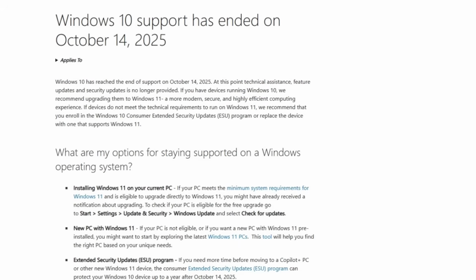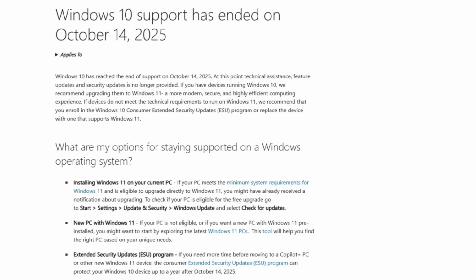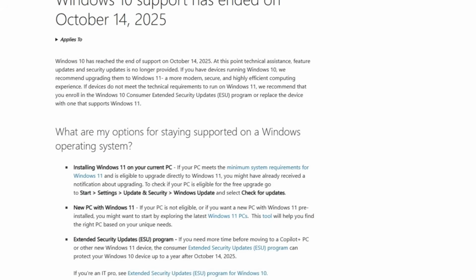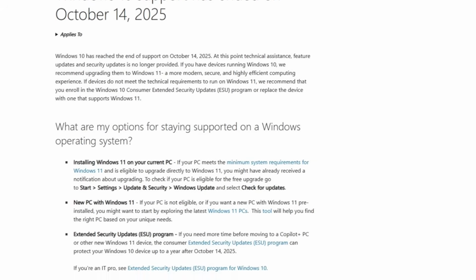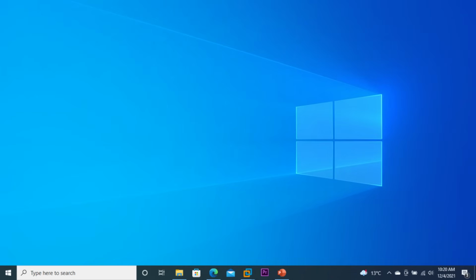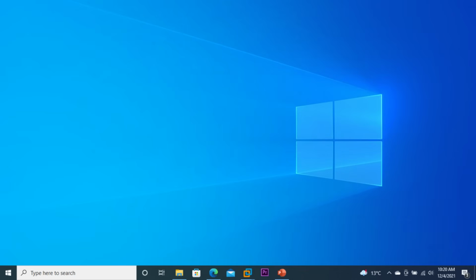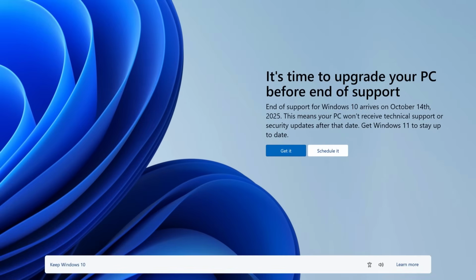And if that doesn't make you feel terrible for yourself, Microsoft later firmly set the end of Windows 10 support on October 14, 2025. So if you're using Windows 10 at the time, you basically have just 2 years left. And after that, well, YOLO. In addition to a whole other problem with Microsoft trying to push users to use Windows 11.